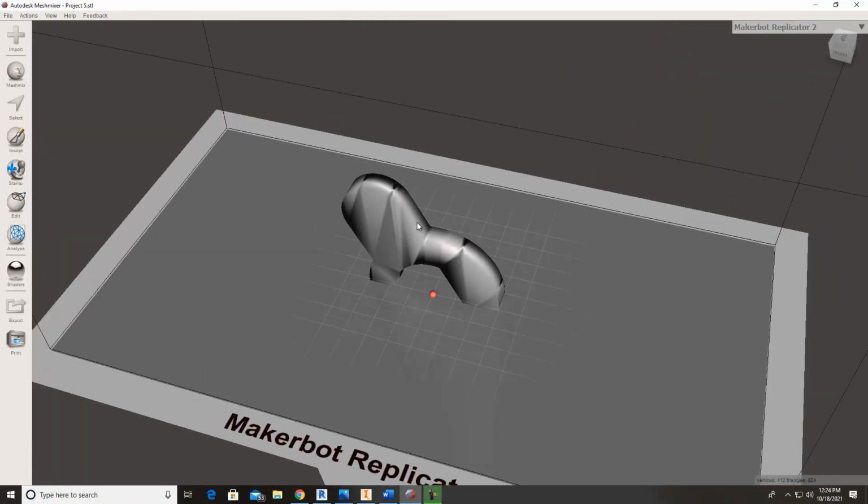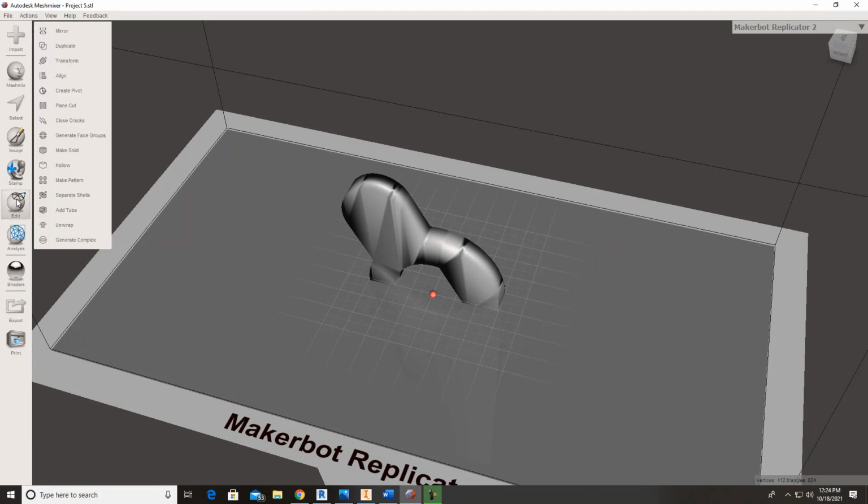So I've got this part in, but it needs to be flat on this. So this is a real easy way of doing this. If you come over here to edit, click on edit, you've got all these different things that you can do. Transform is where you want to be.